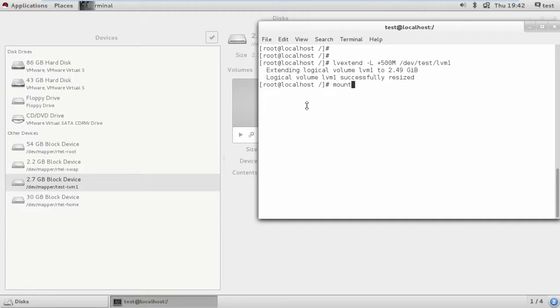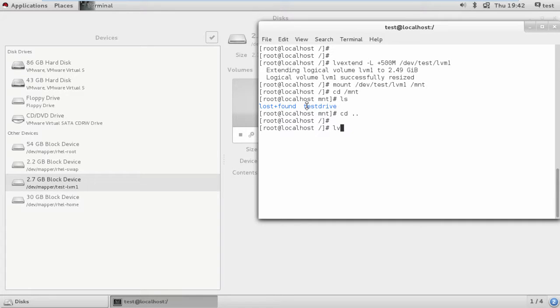We can mount the data again with the same ID, and whatever data we had, we should get that data back. The same MNT I can mount. ls. There is no loss of data. You can see whatever you created, it is there. Now you can see how we can reduce the size of it.